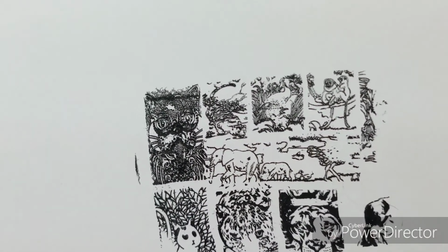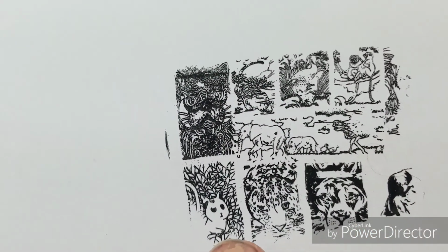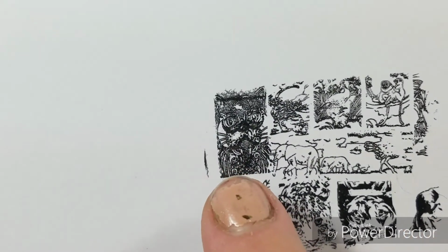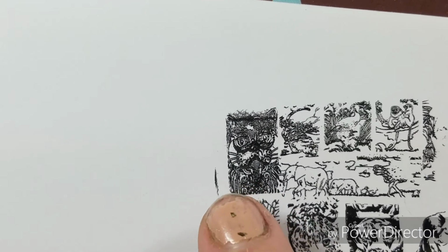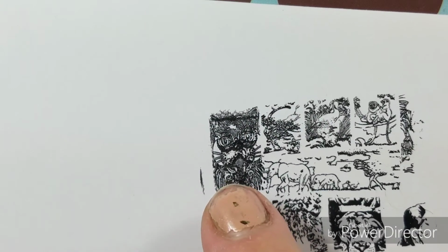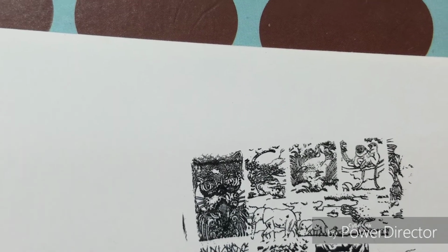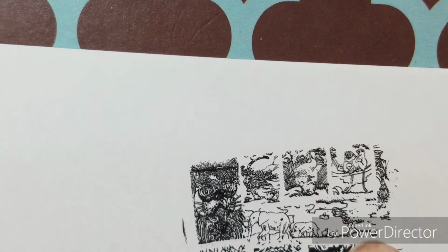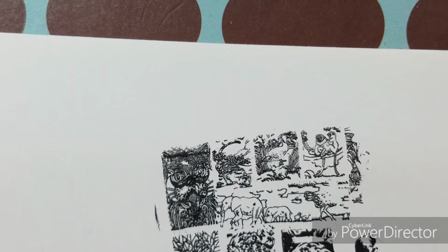So we've got elephants. We've got like a little squirrely thing, or a chinchilla. What on earth is that? I have no idea what that is with the mustache and... Oh my. Oh my. And then this one... I can't see. Oh well.